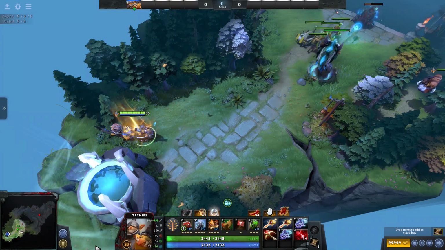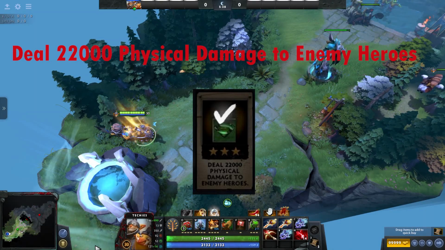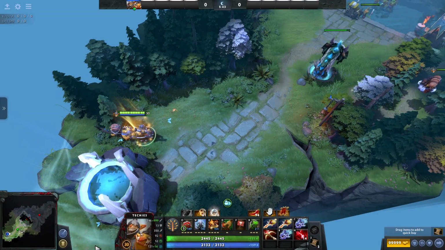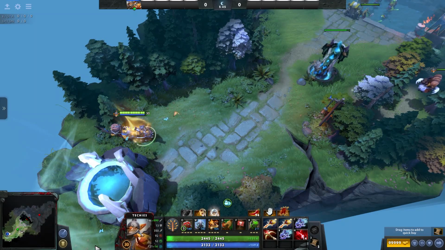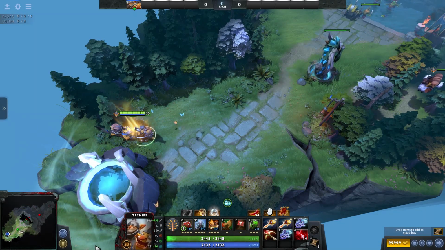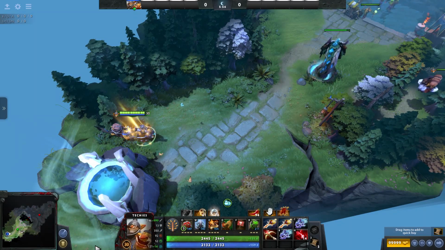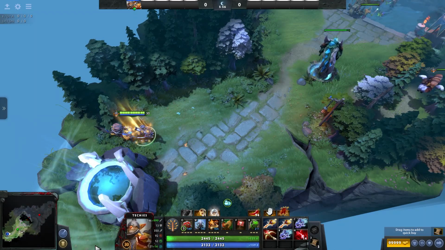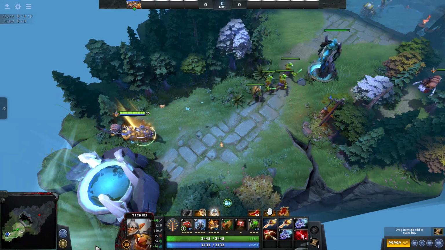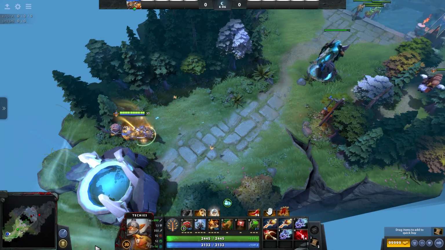So the fourth contract I want to talk about is deal 22,000 physical damage to enemy heroes. The first thing that comes to our mind is, for example, Sven, TA, or Troll, right? All of these heroes have big physical damage, especially Sven with God's Strength, right? You might think this is very easy to do. However, I have a contradiction here. I do agree that these are some good choices, but there are some better choices than them. For instance, Monkey King, Phantom Assassin, Wraith King, Juggernaut.